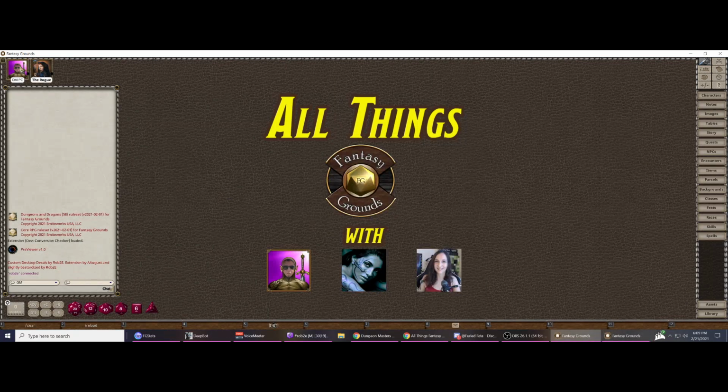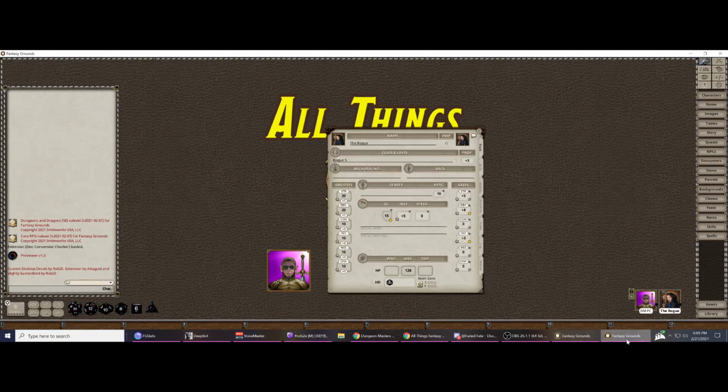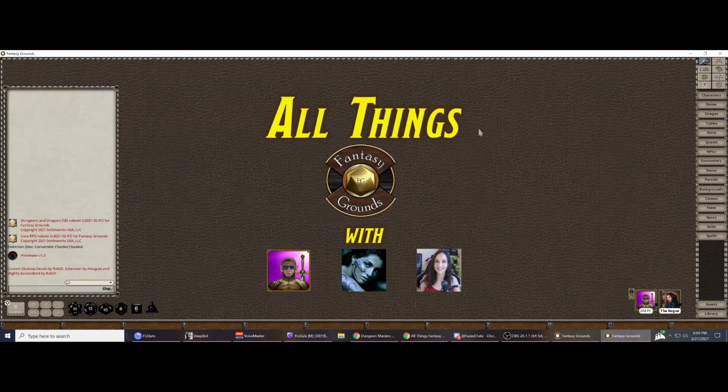And then as a DM, same thing. You can move these, right? I want them over here. No, like that. I want them right here. I want them inside here. You know, whatever you want to do. I want them right in the middle, whatever. And then if you want to reset it, you put it in your hand, like that.